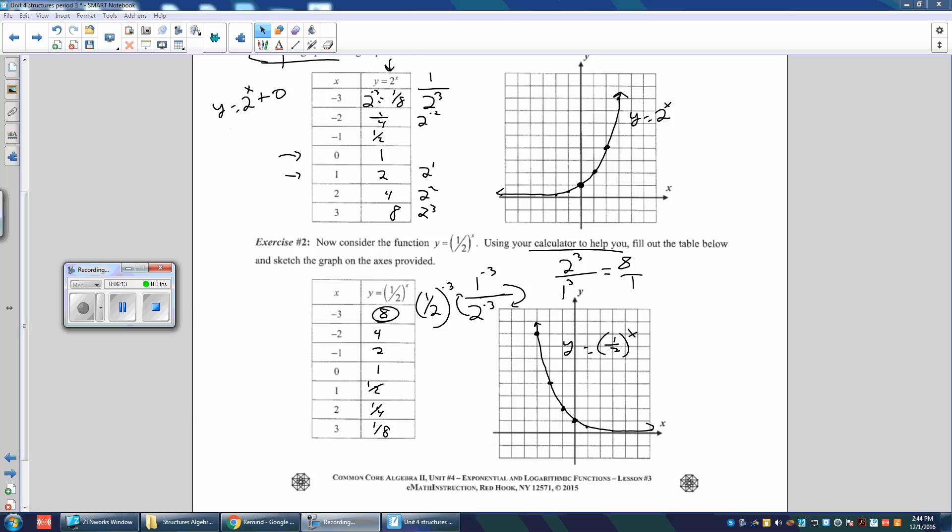So if we take a look at these two graphs, if we drew them on the same piece of graph paper - don't draw this - if we drew them on the same piece of graph paper it would look like that. That's a horrible drawing. But you'll notice that it's reflected across the y-axis. So that's pretty interesting.